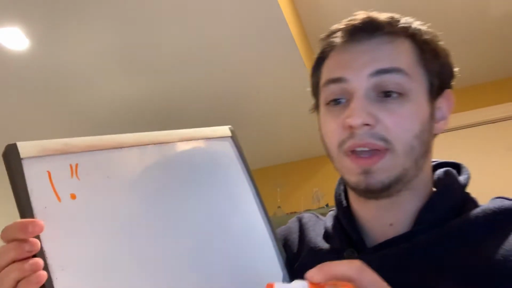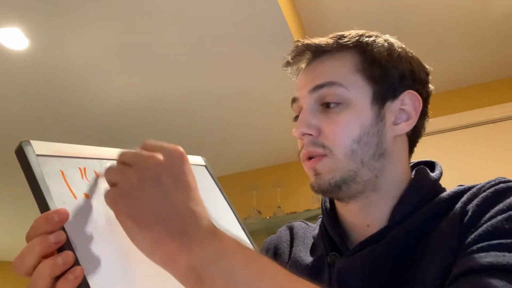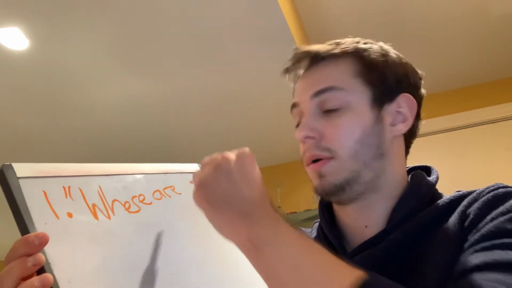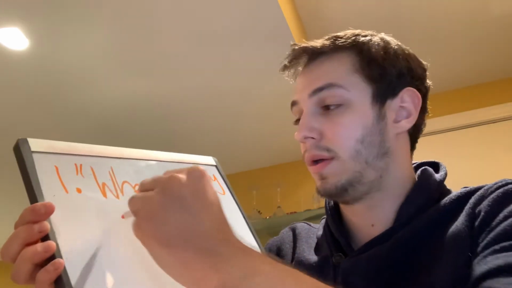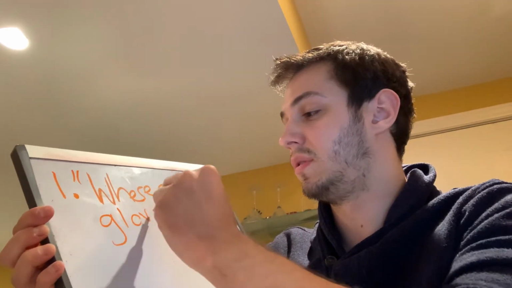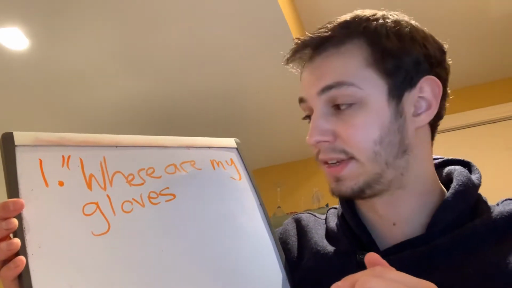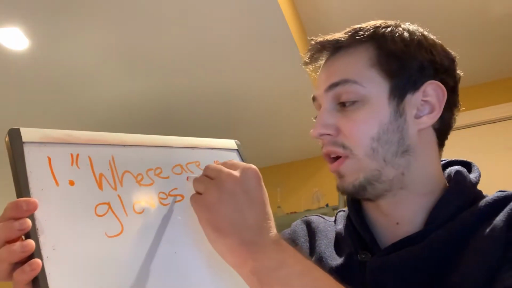I have my board right over here. Sentence number 1 tells us, "Where are my gloves?" he asked, right? But we're missing some things in that sentence. We have our beginning quotation marks. We have, "Where are my gloves?" Right? We know this is a question because it says at the end that he asked. So we're going to have our question mark.